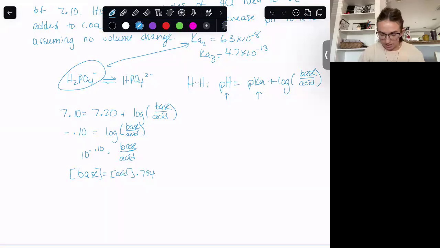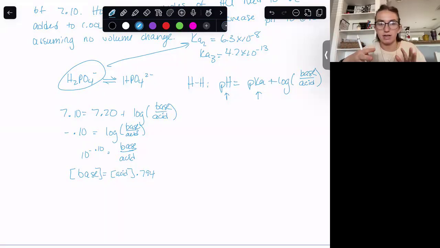If we're looking at your pH relative to your pKa, your pH is lower than, or more acidic than, your pKa, which means that you should have more acid than base in your buffer at its current spot. Your base concentration is the acid concentration multiplied by something smaller than 1, so you should have lower base than acid.